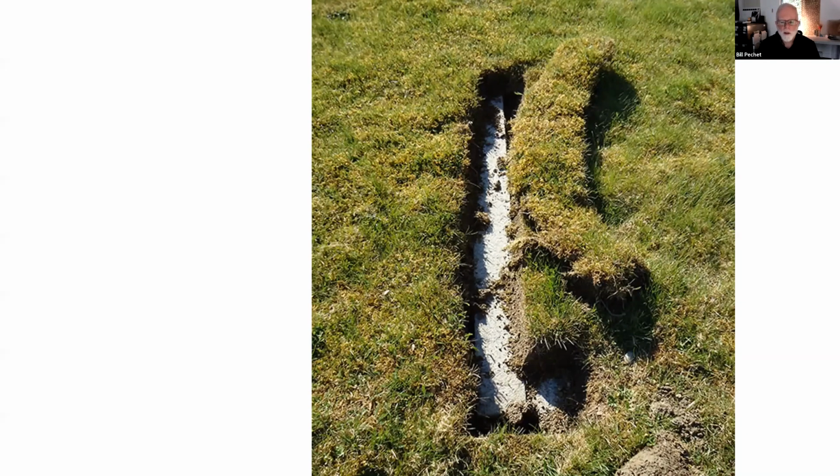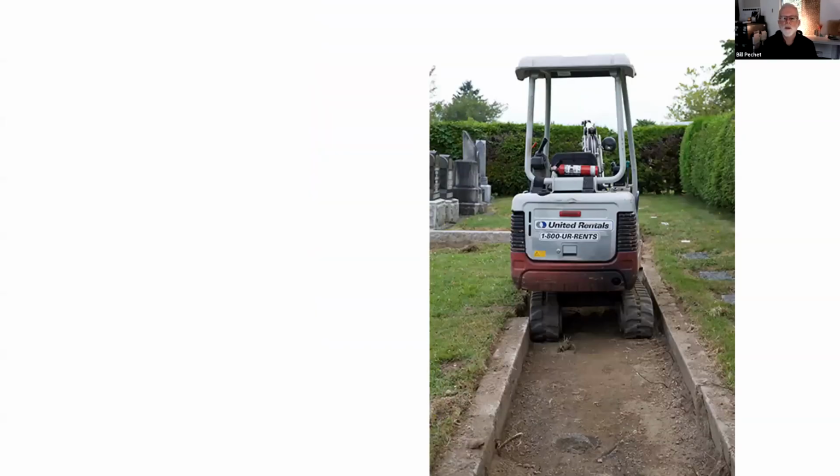Cornelia and my little team started to do exploratory excavations, and what we realized is that lurking just below the surface was a whole host of information. For example, this was a curb that defined a pathway at one time. Next, please.